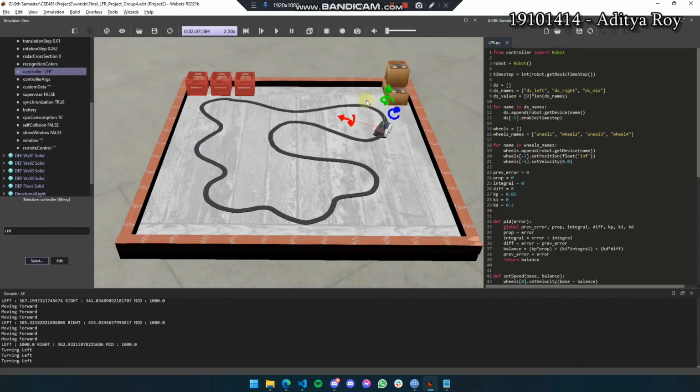Yeah, it's working, and it is just printing the states of the robot. And what happens if I get it outside the line? Now it is just moving forward, and as soon as it finds a line, it starts following the line and continues running. So that's all from my part. That was our project. Thank you everyone.